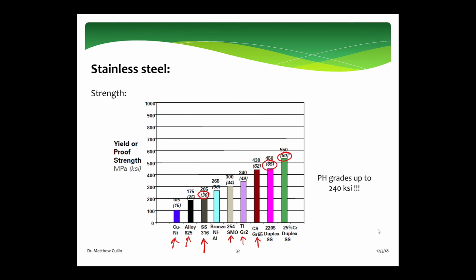So, you know, you've got to kind of consider, well, how much load is this structure going to have to carry? How much is weight important? What are my size restrictions, right? And that all factors into our decisions. Precipitation grades, they can go up to 240 KSI. So precipitation hardened stainless steel can get up to 240 KSI yield strength. So you're talking some seriously high strength steel at that point. It's still not the highest, so we'll talk about the highest in a bit.